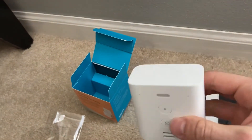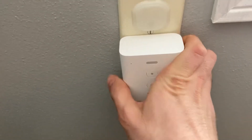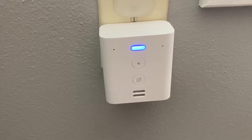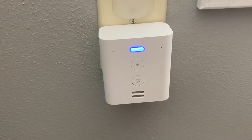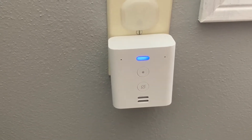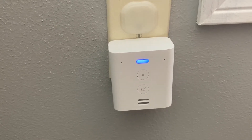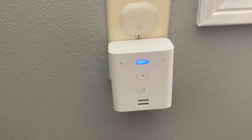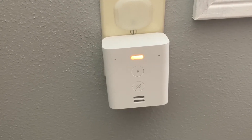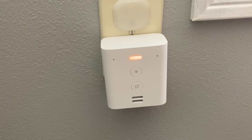This is the little box here that you can order online. I'm going to go ahead and plug it in here into an outlet. It's going to do this initial startup here — first time being plugged into power. Hello, your device is ready for setup, just follow the instructions in your Alexa app. Bringing your device online, just a moment.